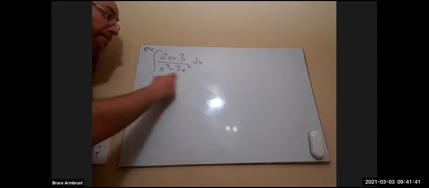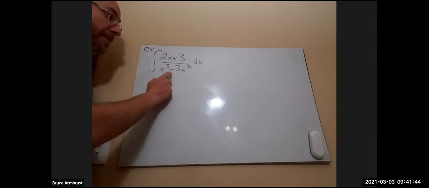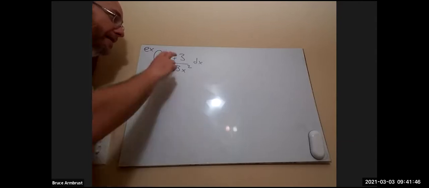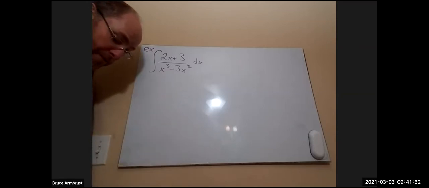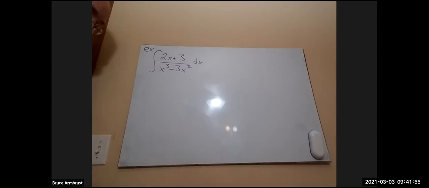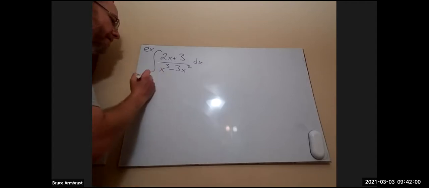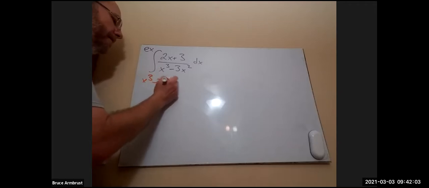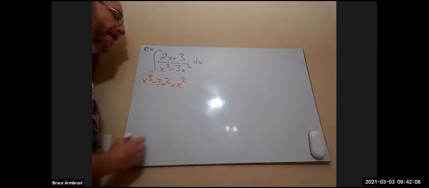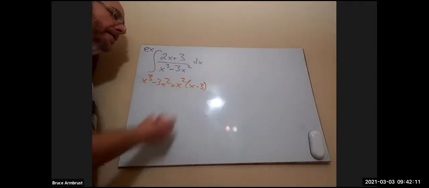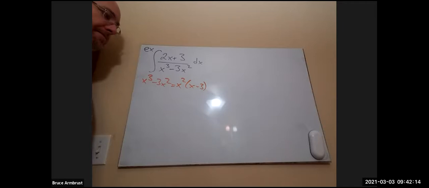Okay, so always keep your eye out for that. So what I do, I'll look at this bottom and I'll differentiate it. It's 3x squared minus 6x. And I look at the top and I go, yeah, no, that's not even close. So this is one where U sub won't work. So we are going to use partial fractions. So let's start factoring that denominator. So x cubed minus 3x squared. This one's actually a real quick factoring. There's a common factor of x squared, and then the other factor is x minus 3. All right, cool.